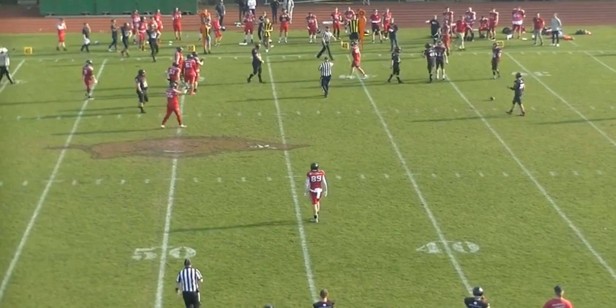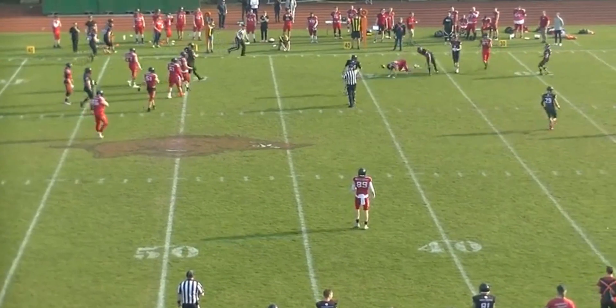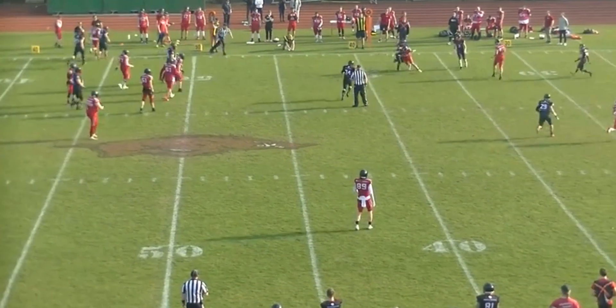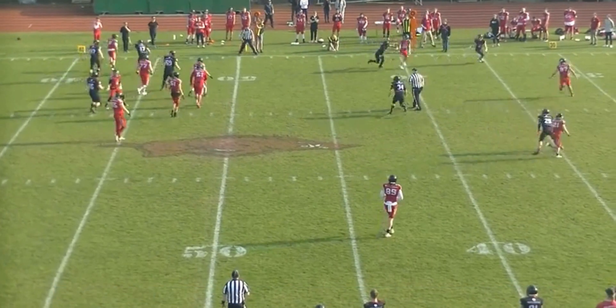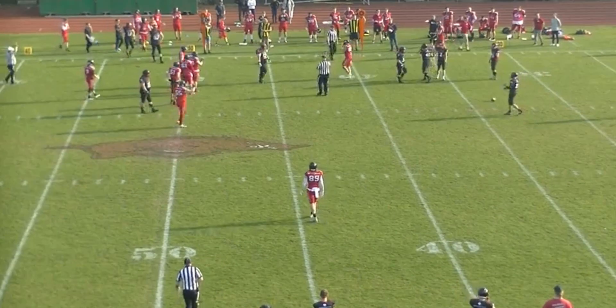If I were this wing, I would simply tell myself that looked fishy, it looked funky, it looked strange — but I didn't see enough of it to really make a good ruling on it. Plus, I'm going to trust my side judge buddy to make the call because he followed those players all the way around, all through the play.